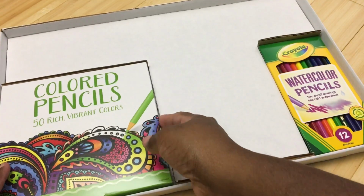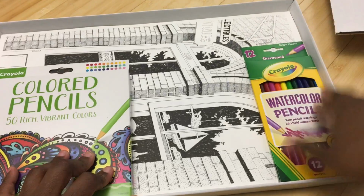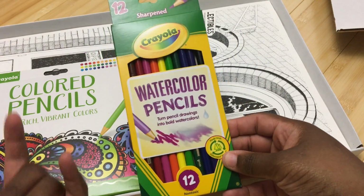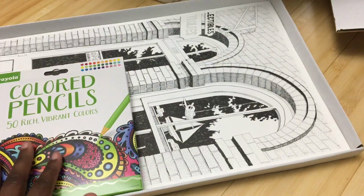Oh, this came with this. These are the watercolor pencils, which I really like watercolor, as you guys know, and I was really wanting to review these. So this is excellent. I will do a full review on the Crayola watercolor pencils at some point.